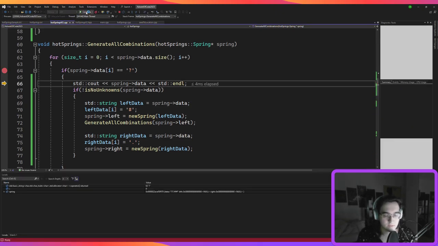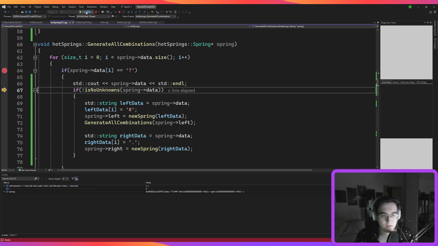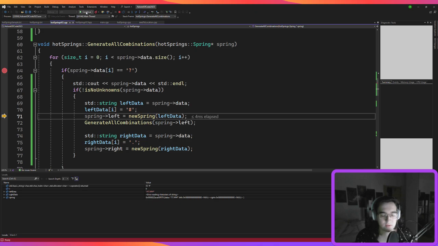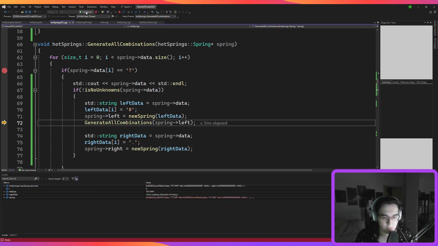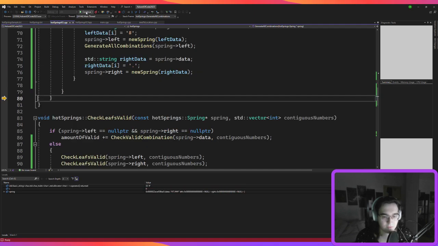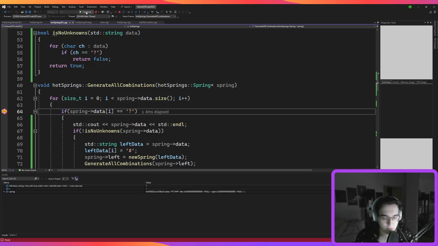Debugging. Okay. So oh no, it's okay. So it is equal to this. Left spring left equals to new spring. Okay. Generate all combinations. So now I passed the new string.